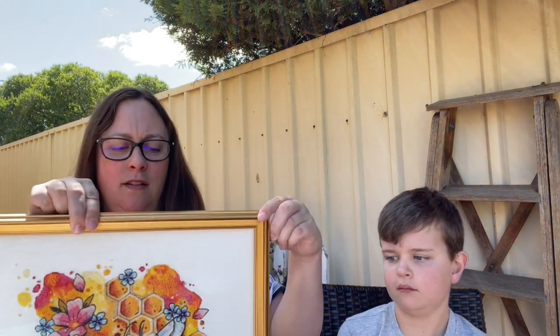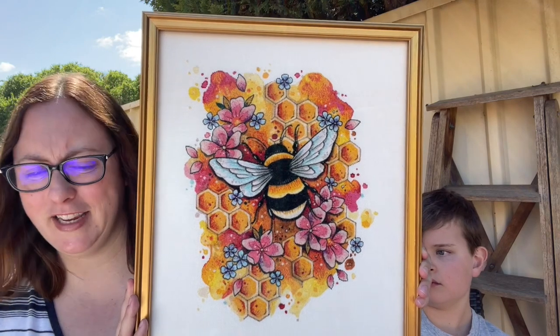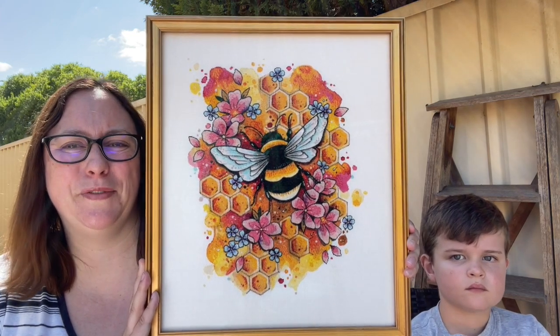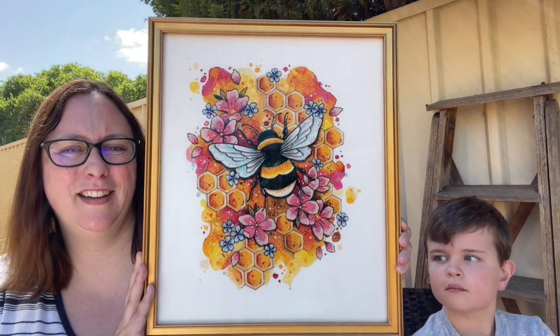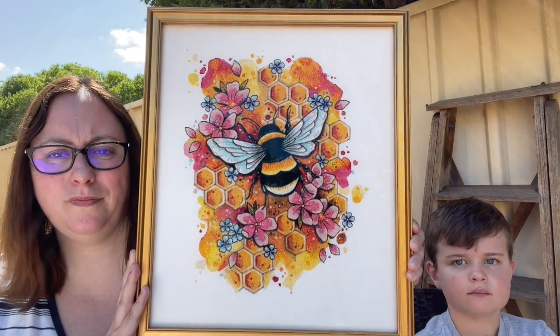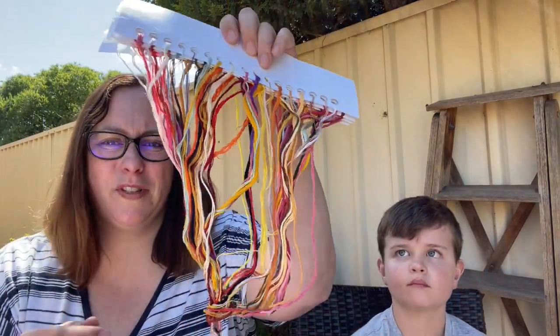So the very first one is my Bee by Lorna Lane, a Gecko Rouge kit. I had this framed recently. I started this one in August in 2018, and I was about, I think it was 2/3 of the way done at the start of this year, and I decided to just push on through and finish it. I finished it in April, and it's just been languishing in my wardrobe all year till I got it framed recently. It's on 25 count Lugana, 1/1 full crosses, a kit. I put in 21,500 stitches this year. And they were really generous with their floss. I've got heaps left over. So yeah, it wasn't close to running out of anything.